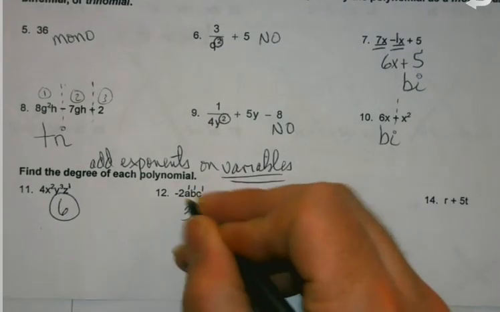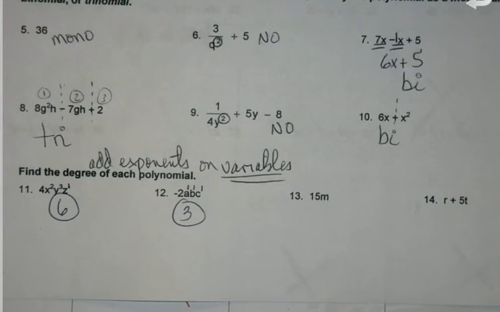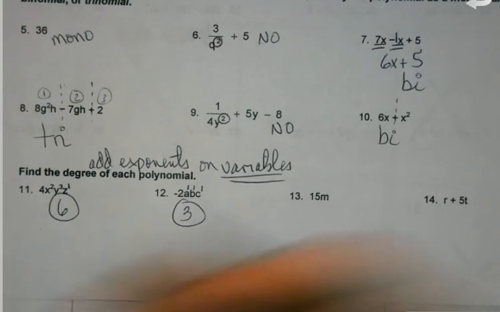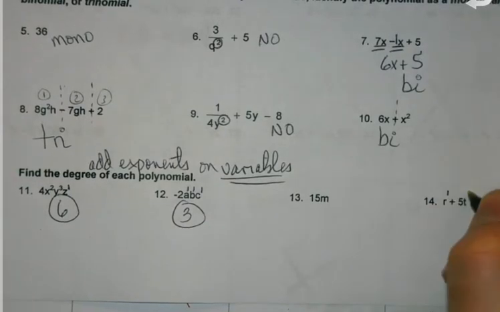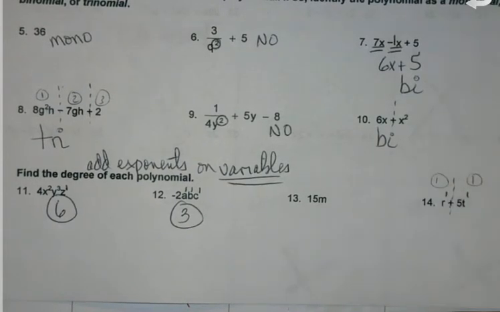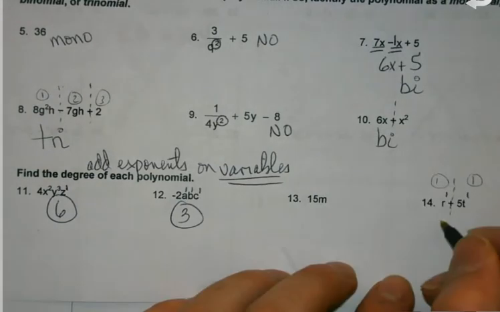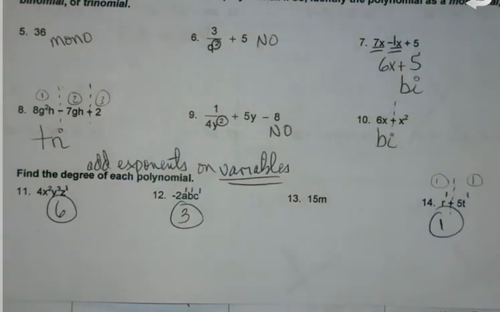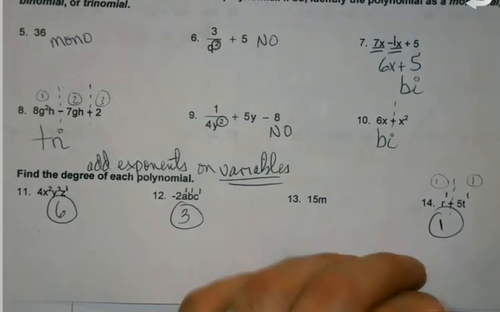3. Now I'm going to skip one for those of you that are going part by part here. What's my degree going to be on 14? Yeah, if they're the same, we just use that one. So you're like, well, what do I do here? Because each of my terms has a degree of 1. Okay, I can't put those together and call it 2 because there's a plus in the middle. Those terms are separate. If they're the same, that's okay. We just use the biggest one, which in this case is going to be 1. Because we're only taking the degree per term when we're doing these.